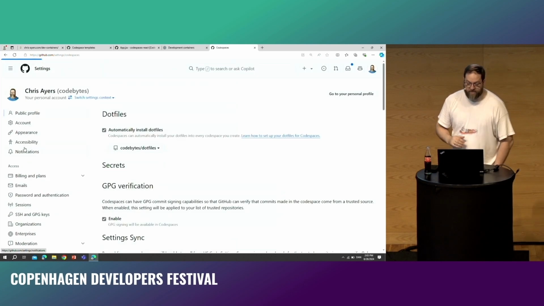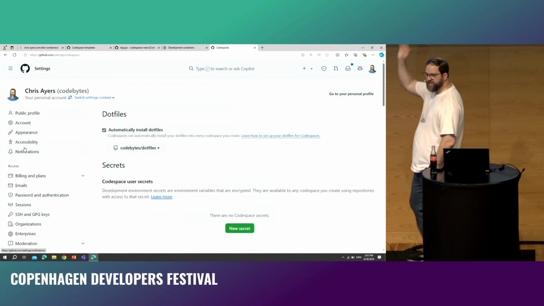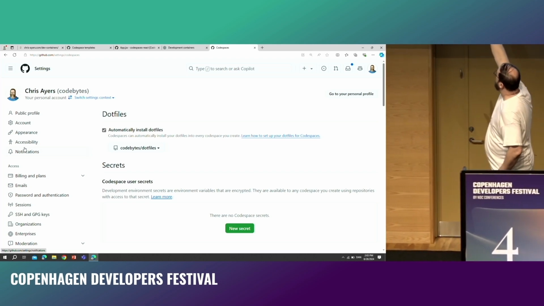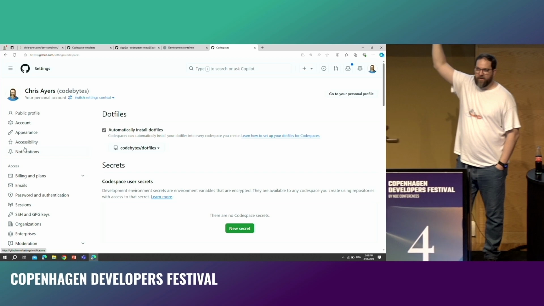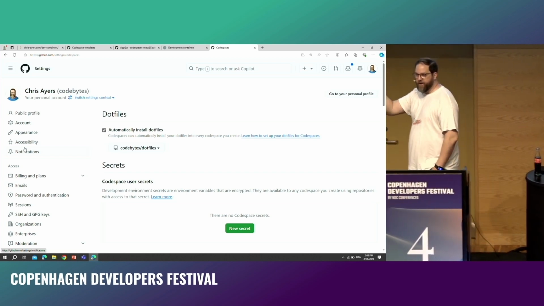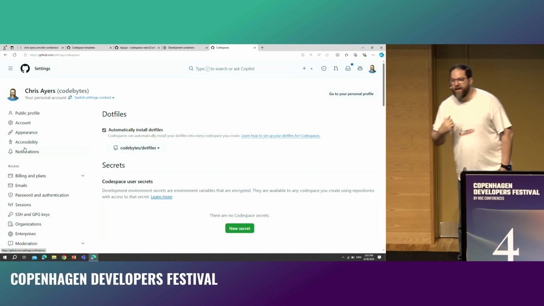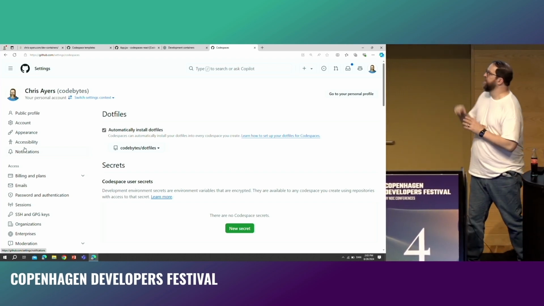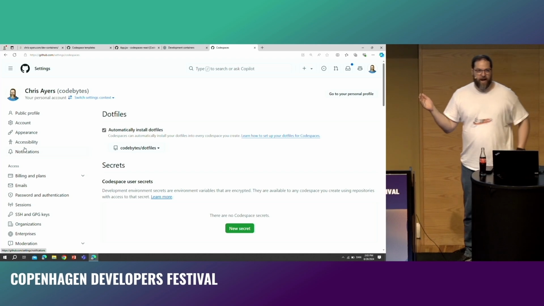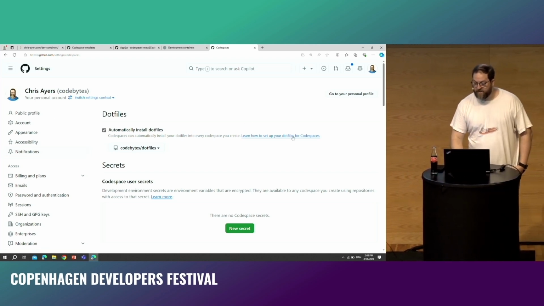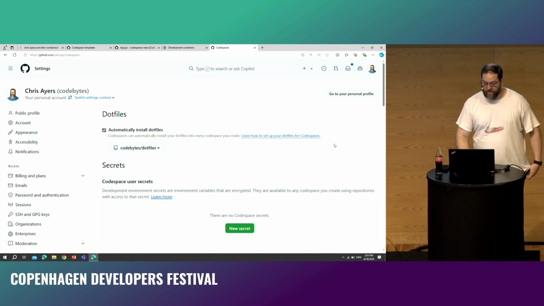So there's Codespaces. Who uses dot files? Anybody use dot files? Notice if you have dot files, you can bring them with you into your code space. So if you're used to having all of your aliases and your scripts and your environment set up and tweaked exactly the way you love, you can bring them with you. And you can have the dot files automatically installed. And there's some documentation here on how to set up dot files for Codespaces if you need help with that.